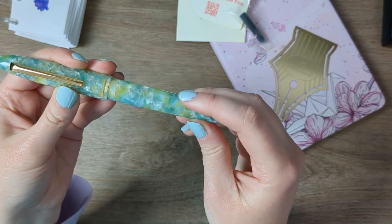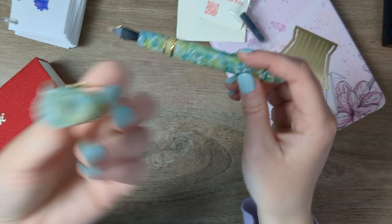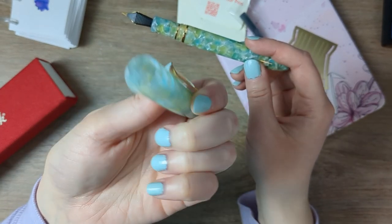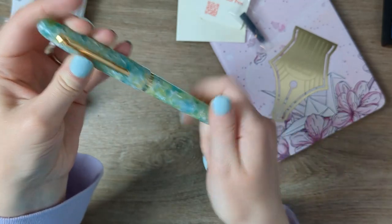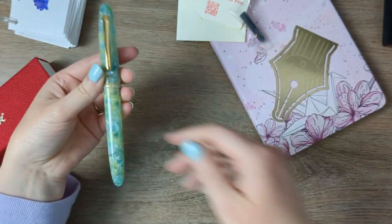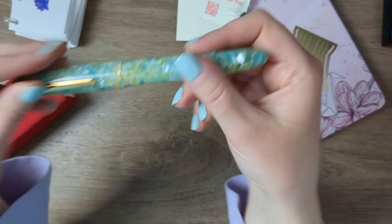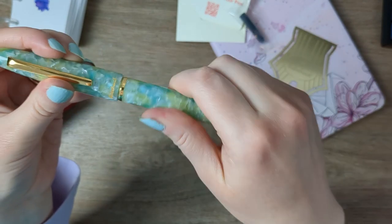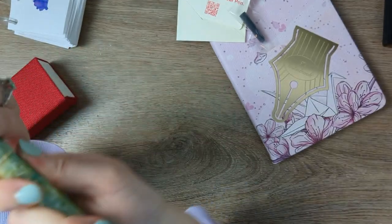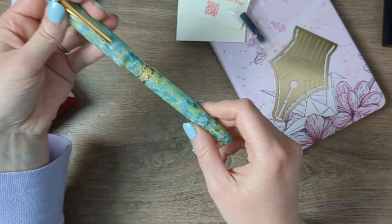There's like a pop to this — you start turning it and there's this inner cap in there. That's very enjoyable. I kind of expected this pen to be a lot like my resin-turned pens, similar vibe to some hand-turned pens, but that inner cap isn't a feature you have on hand-turned pens. I know that's a stupid thing to get excited about, but it's one of those things you can't see from pictures, and it's very tactile, which I enjoy — as you can see by the fact that I keep doing it.